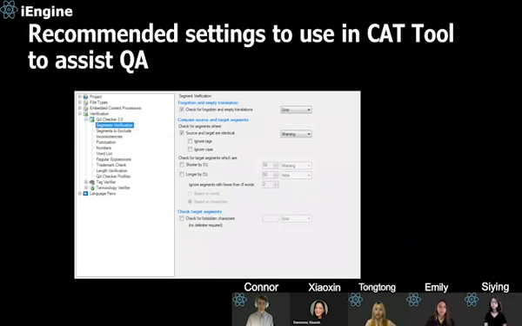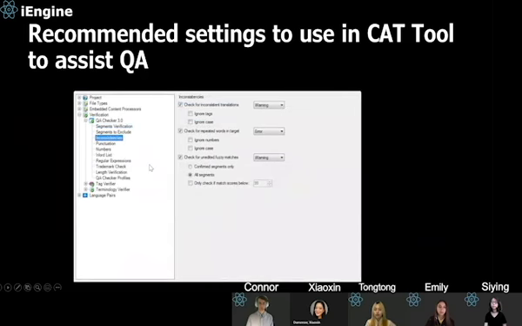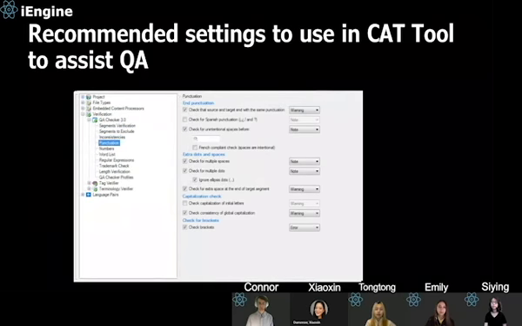As quality is one of our key priorities while training an engine for legal texts, we are always looking for ways to ensure that minor slips can be eliminated as far as possible. Therefore, we can make sure of the consistency and the accuracy of the source and target texts. Here are some settings we use when we post-edit machine translation and which we recommend other translators to use.